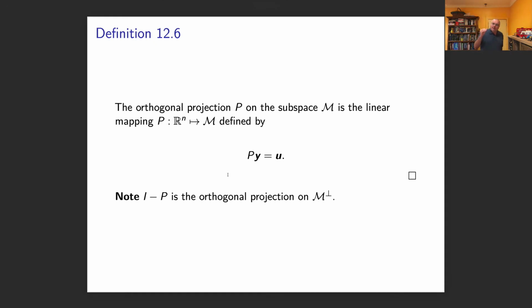Now we get back to the idea of projection. We're going to say an orthogonal projection on the subspace M is going to be some operator that will take any vector in Rn and spit out the bit of the vector that lies in our subspace. So we've got this P, it takes a vector and does the job for us. It breaks it into two bits and goes, this bit is in your subspace, this is in your M-perp, your other subspace. And obviously if I wanted to project into M-perp instead of into M, you would just use I minus P. So it's almost like the opposite. Now that would project into M-perp and the stuff left over would be the stuff in the subspace.